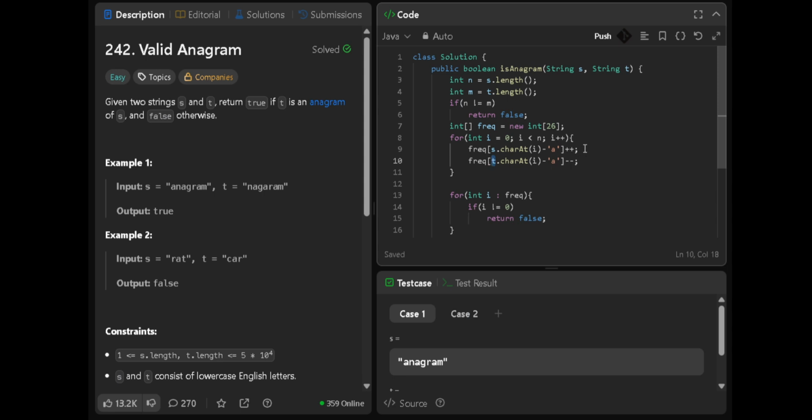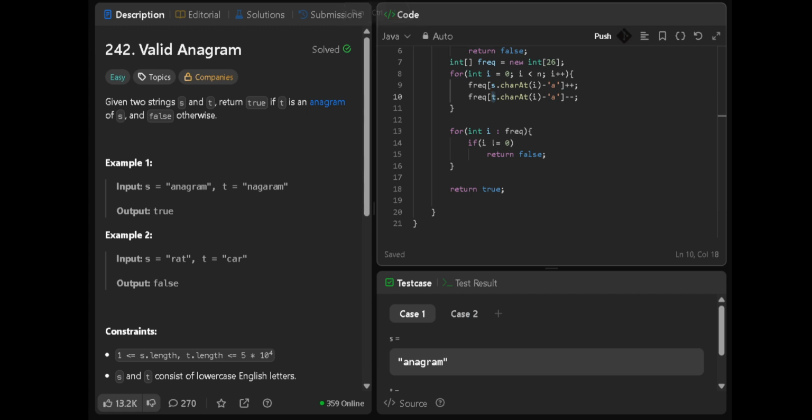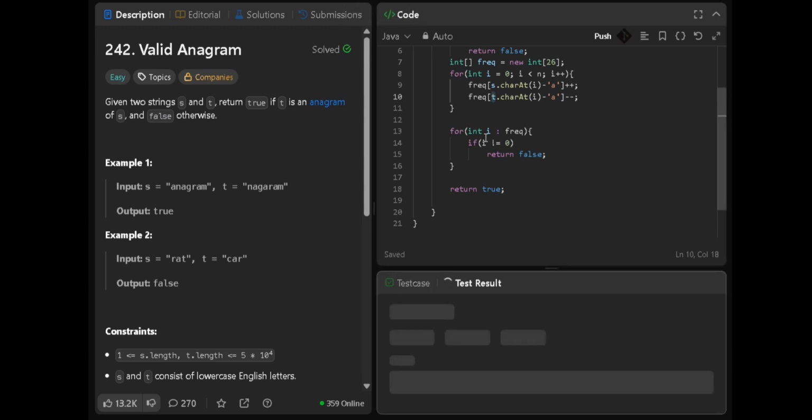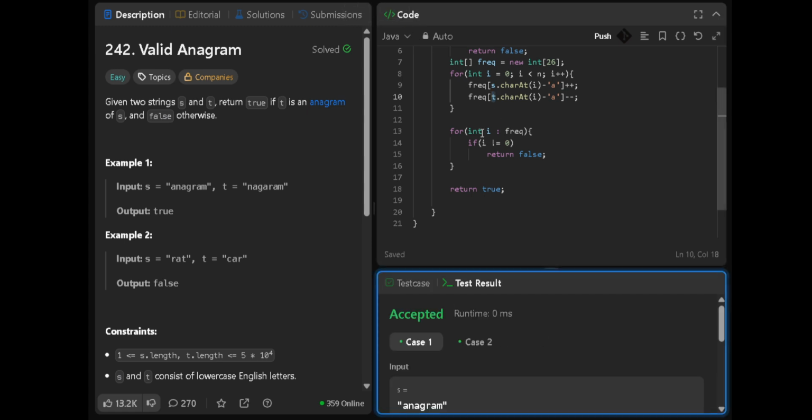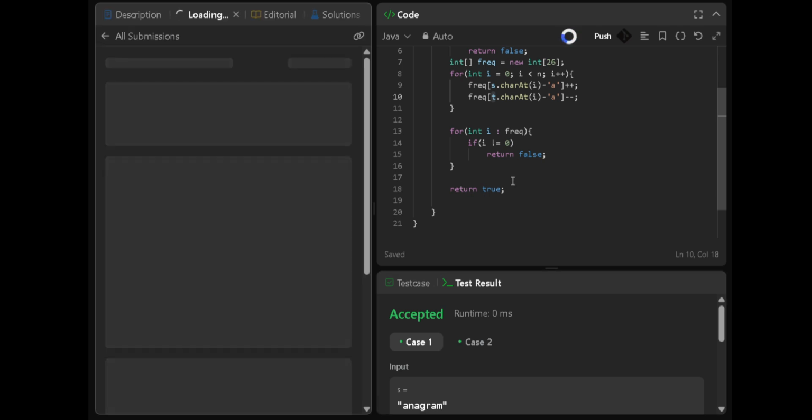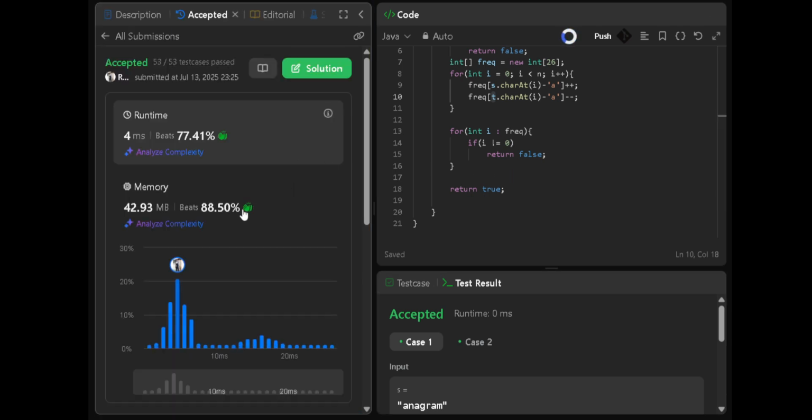So the value will not be 0. That means it was not an anagram. So we'll see if this works. Okay, build works. Now let's see if the code is submitted. Yep, submitted. Easy solution, done.